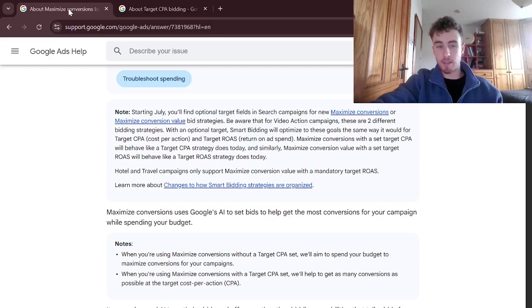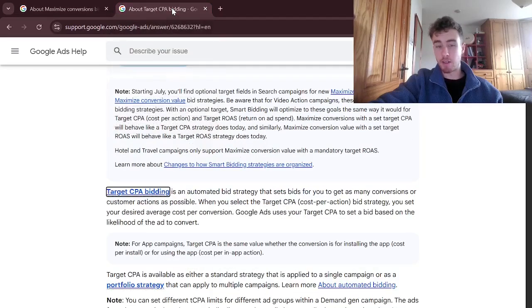But the core difference is that with maximize conversions, you're basically just telling them to get you as many conversions as they can within your budget. Whereas with target CPA, you're setting a clear goal of what you actually want to pay per lead. So you have a bit more control over what your cost per lead is likely to be, because your budget isn't going to spend as aggressively if Google can't get you a cost per lead for roughly that amount. Whereas with maximize conversions, it's a lot more flexible on what your actual cost per lead will be, because you didn't give any direct guidelines on what you're willing to pay per lead.